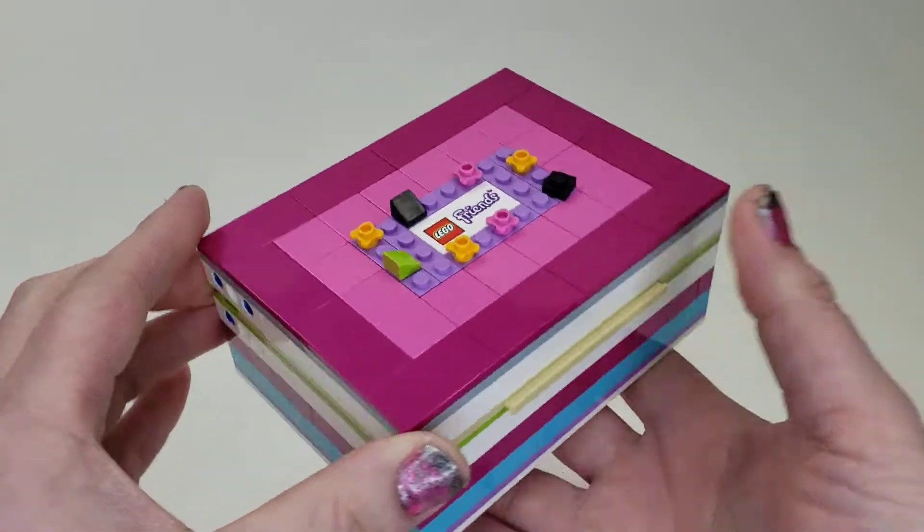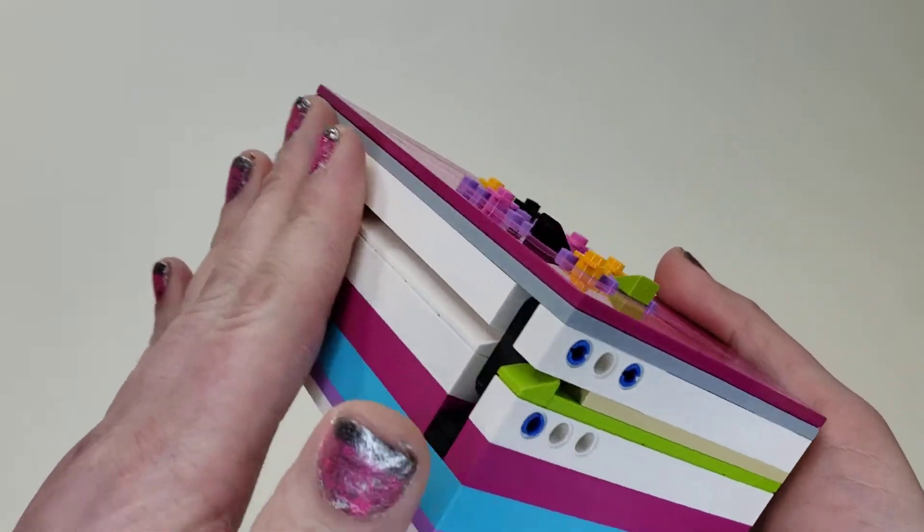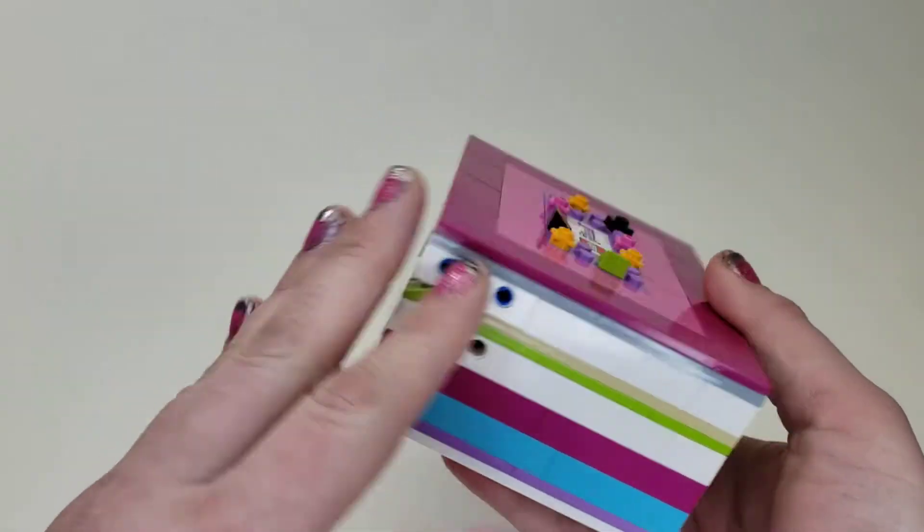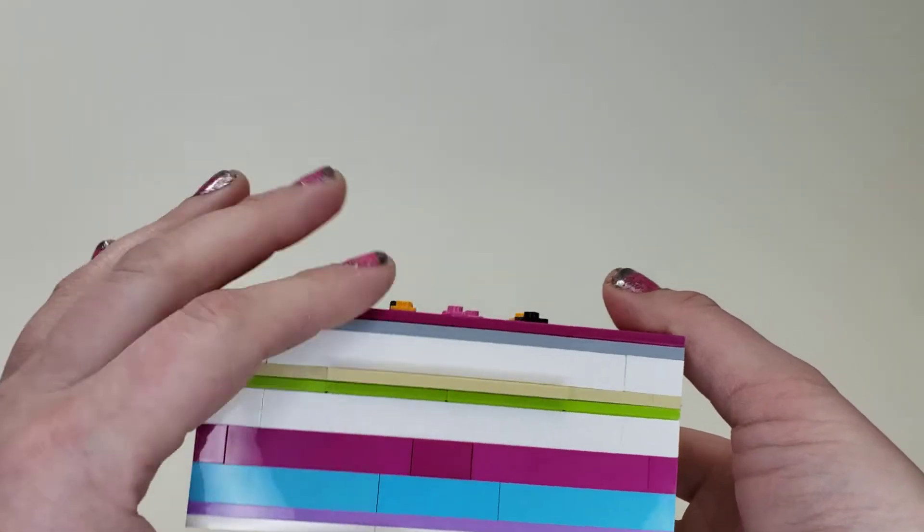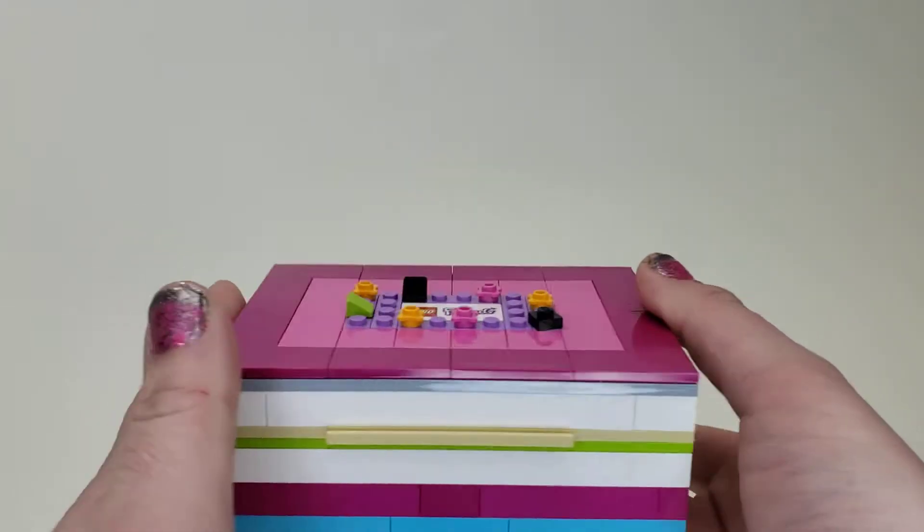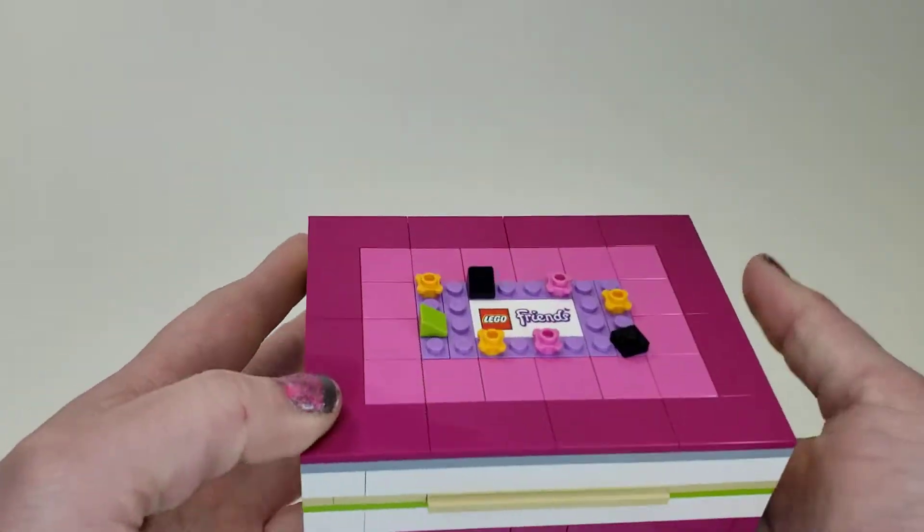So, first of all, you can kind of see on the side here, you've got all these different colors, but there's a lot more stuff going on in the back. From the front, you don't really see how much there's this extra part there, otherwise it looks like a Lego box. The bottom, just kind of supported there nicely.